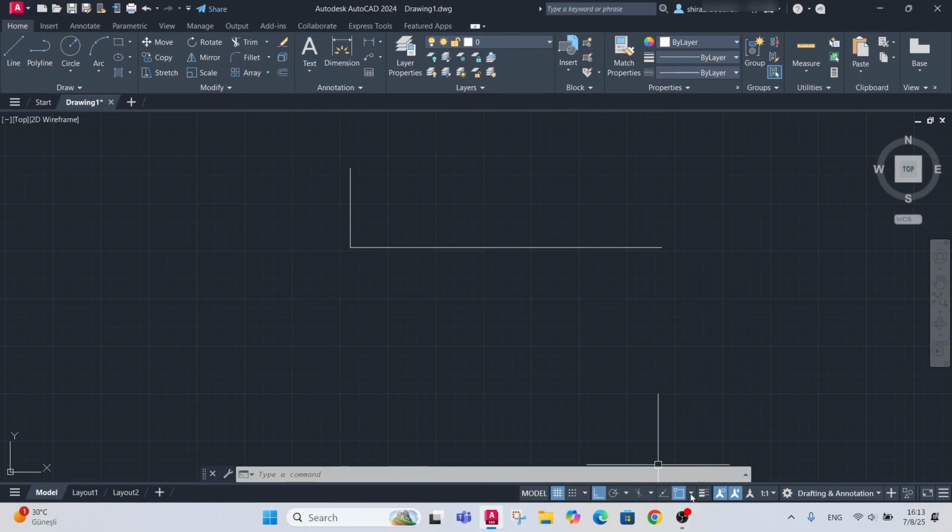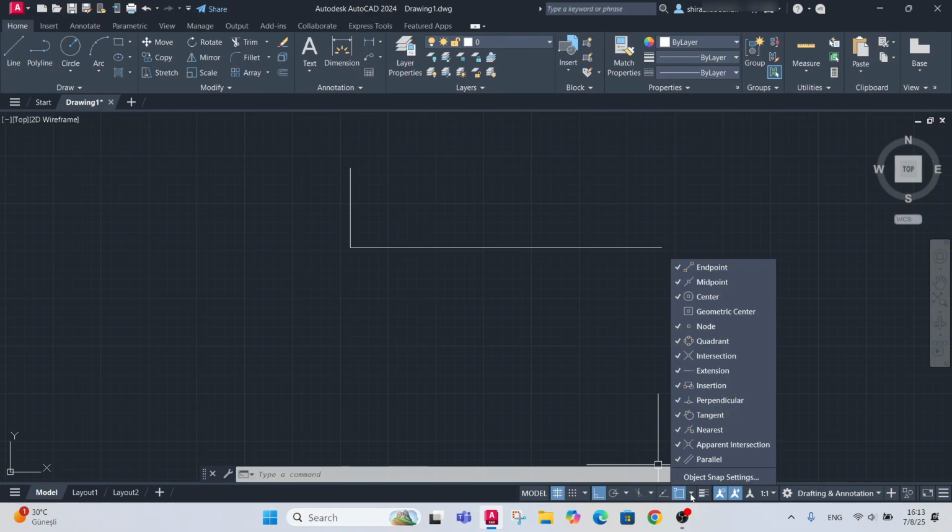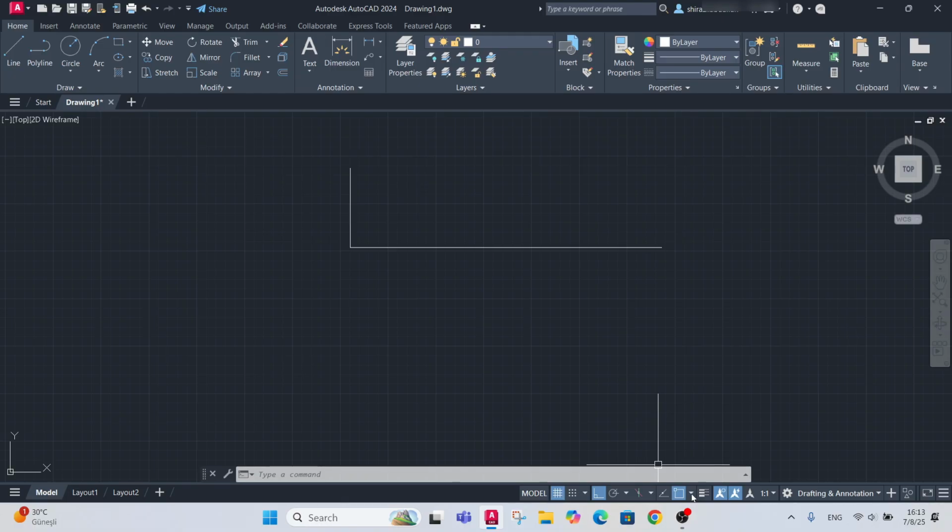This is snapping tools. Snapping tools are like, if you want to select the midpoint of this line and draw another line from the midpoint, you can choose a line, and if I hover here, you see this small triangle. This is the midpoint of this line. It's right in there, midpoint, but I can turn it on or off in this section now.